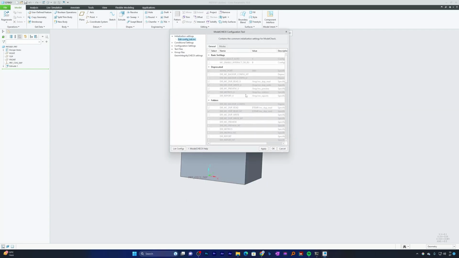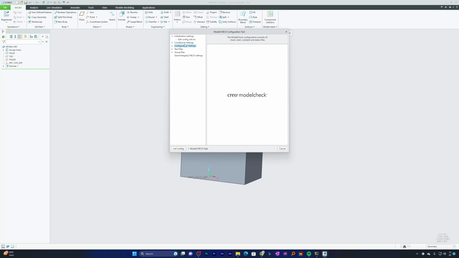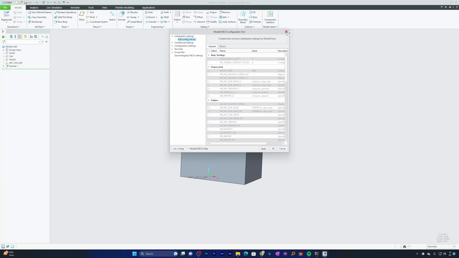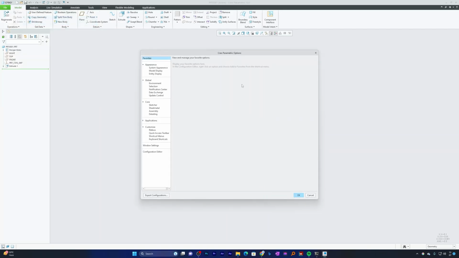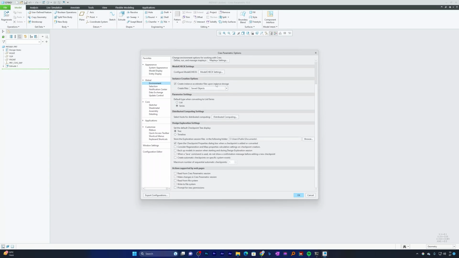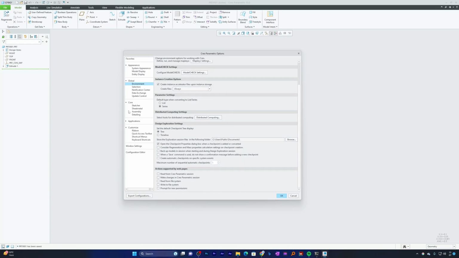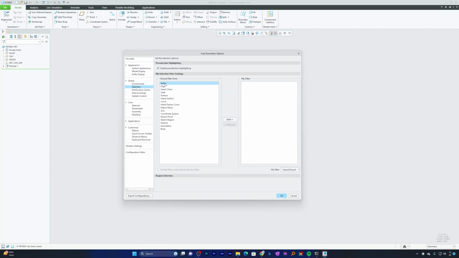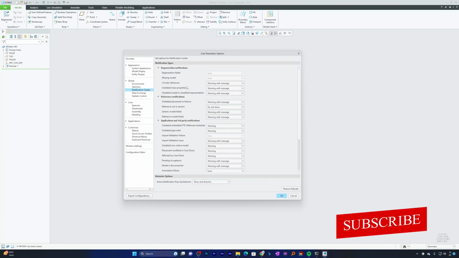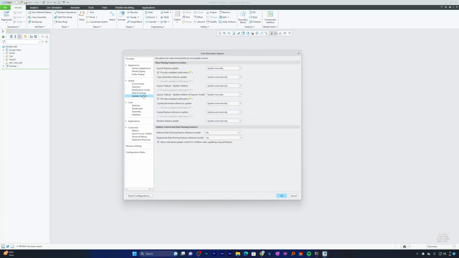Then we have got this model check that's gonna help you to see whether your model is ready for, let's say, VMC. You may set up certain validations and based on that your model needs to pass. Let me close this. I'm gonna come up with a model check video soon. Then we have the option of this Creo instance creation. Now here we also have some customization available for version configuration, which is by default okay, I would say, so I'm not gonna touch it. Then here we have customization for DEX or design exploration settings. So if you use DEX, then this setting may be useful for you. Then we have got this selection tool customization option, which is basically this feature. So you may play with these settings as well. Then you have got this notification center, data exchange and update control.